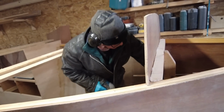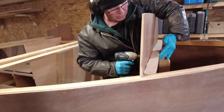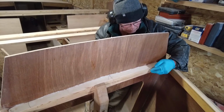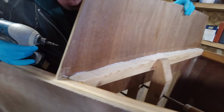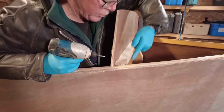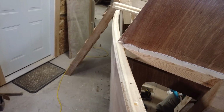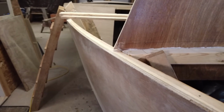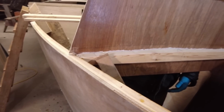Oh yeah, nice bit of squeeze up. Good. Great, got a nice squeeze out all along. And we're just going to stuff some thickened epoxy into these two grooves and down into this corner. See, we could probably use a little more clamping pressure right there. Yeah, there we go. Nice to see the glue just come right out of the top. That little bit of squeeze out is terrific.